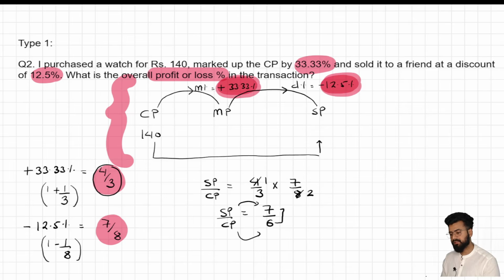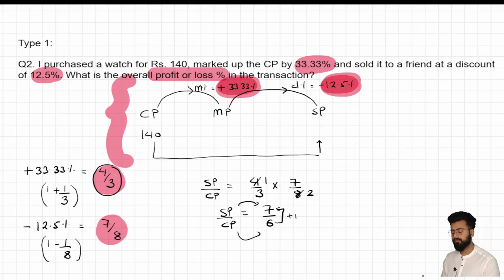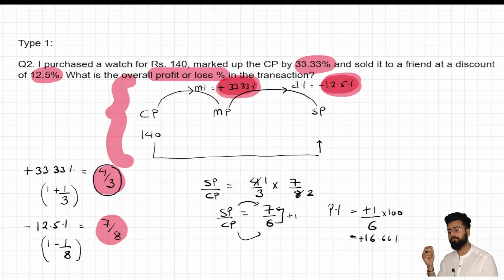So if you look at the change here, the change is positive. Cost price is 6, selling price is 7. So it's an increase of 1. Positive change means profit. So let us calculate profit percent now. A profit of 1 over which price? Always over cost price. And what is 1 by 6 in terms of percentage? You would say, sir, 16.66%. And please do not forget to use a positive sign.